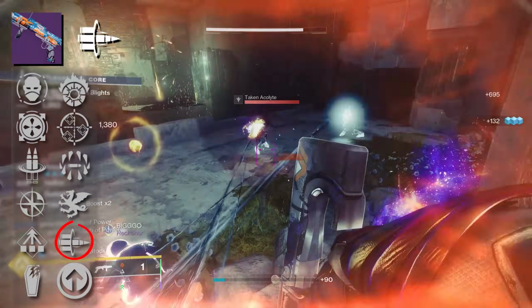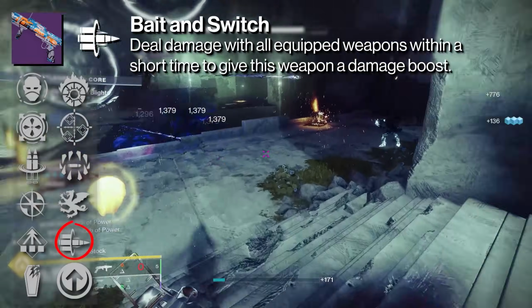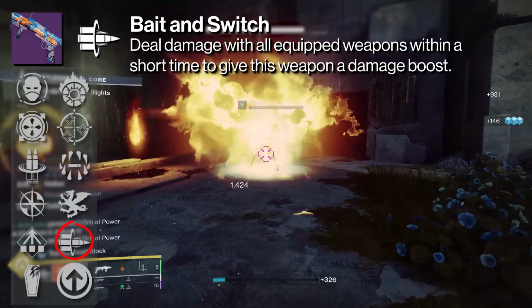Next, we have Bait and Switch. Dealing damage with all equipped weapons within a short time gives this weapon a damage boost.